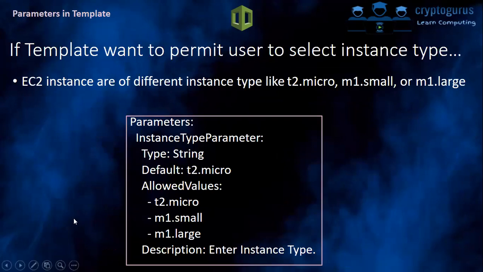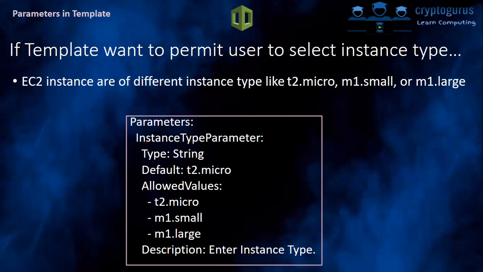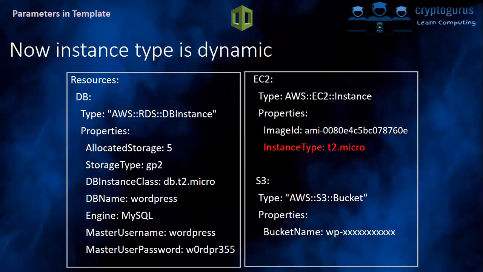So here you can see this particular parameter section, that is the instance type parameter. Okay, right? So here you can see that it's the same thing that I have specified. So this value would come based on the user selection. Okay, so don't worry if you are not getting it right now, I'm going to show you the demo. Okay, so that is the first thing that we have done, right? I have provided the way that the user would be able to select the parameter at runtime.